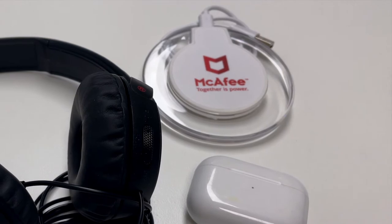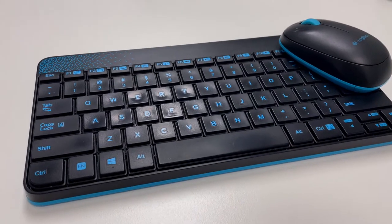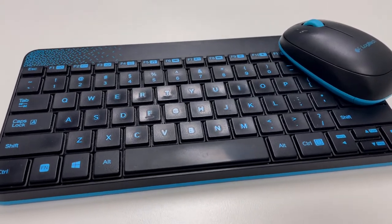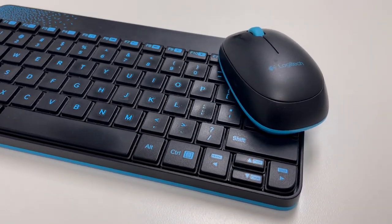I always carry a little Qi charger — wireless charging to charge your iPhone or Android device. Plug it straight into any USB port and you've got power for your phone; you don't want that to run out of battery. Also, if this has ever happened to you, you'll relate to the pain I felt going to fix a server and forgetting a keyboard and mouse. Carry a little keyboard and mouse — I've even got one with a built-in trackpad. Just plug it straight into a device and you've got access, because you never know when you'll need it.